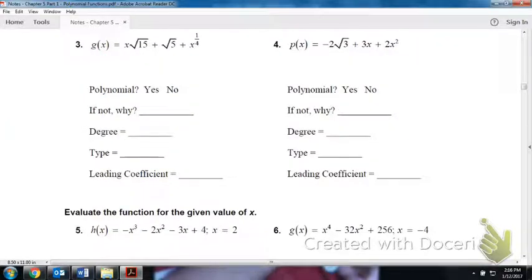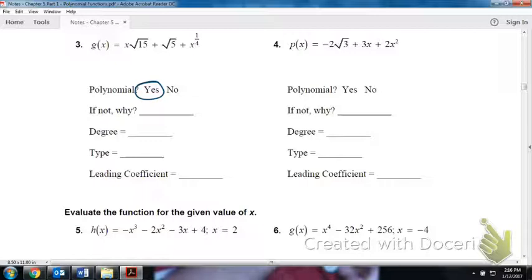Number 3, the question, is this one a polynomial? The answer is yes, this one is a polynomial. Yes, it has a fractional exponent, that's okay. This one also has an exponent of 1, so what if it's multiplied by the square root of 15? Who really cares? But this one is still a polynomial. So let's put this in standard form.